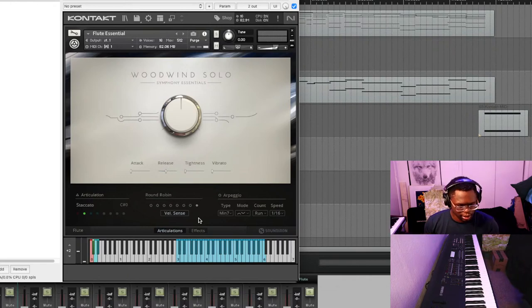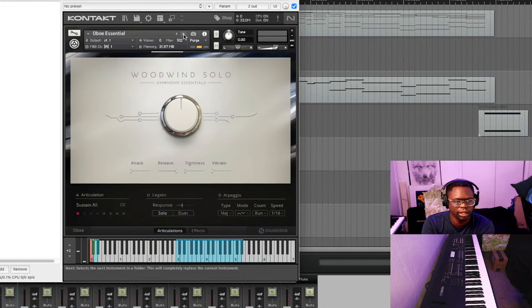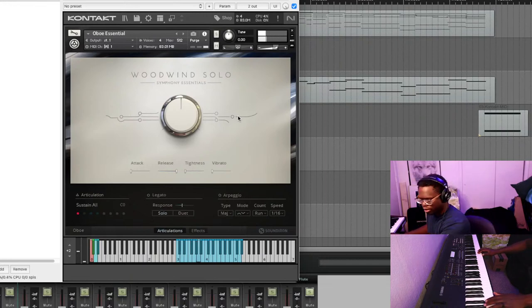There you go. So it just adds a touch of realism to it. All right. Another touch, I should say. It already sounds very much like your... I have a flute right there. Okay, next one, the oboe. Same idea, we got all the articulations.